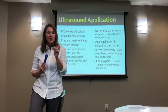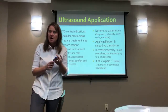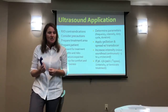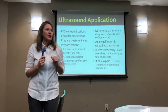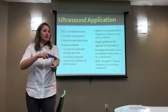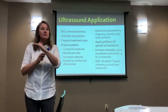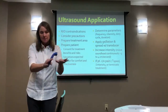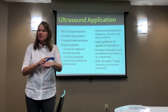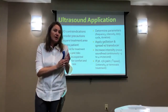Because the number one thing, we get all caught up with the intensity and the duty cycle and the frequency, but the number one thing, in my opinion, that affects the amount of heat being produced is your technique. So if I'm treating lateral epicondylosis, for example, and I'm going about twice the size of my sound head at this rate of speed, and then someone else does what they consider the same treatment, all the same setup on the machine, but they're going bigger and faster, they are not comparable. The outcome I would have gotten is not comparable to the outcome you would have gotten. How do you control for that?